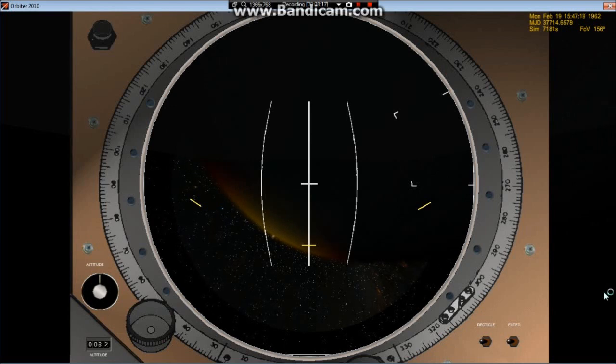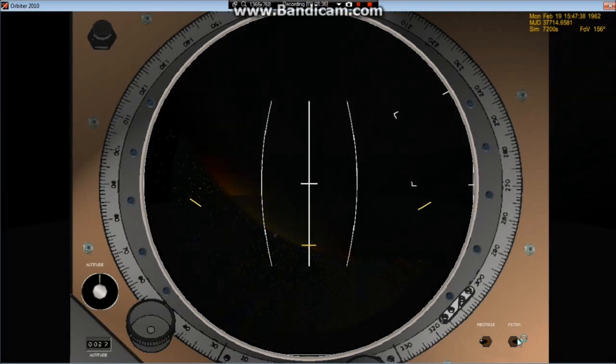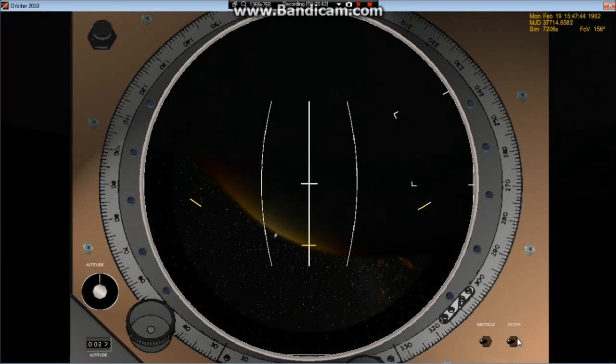Wait a minute, my screen is 1,366 pixels. So I guess three pixels across then. It's a little bit bigger. Put the filter on. Look at it without being blinded. Okay, well the sun's up.